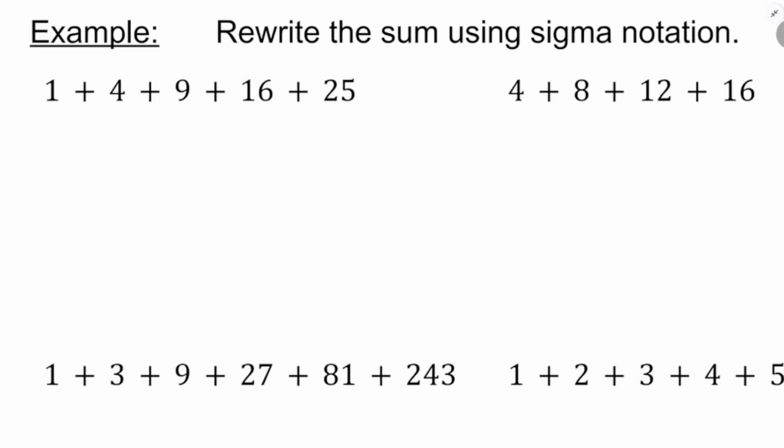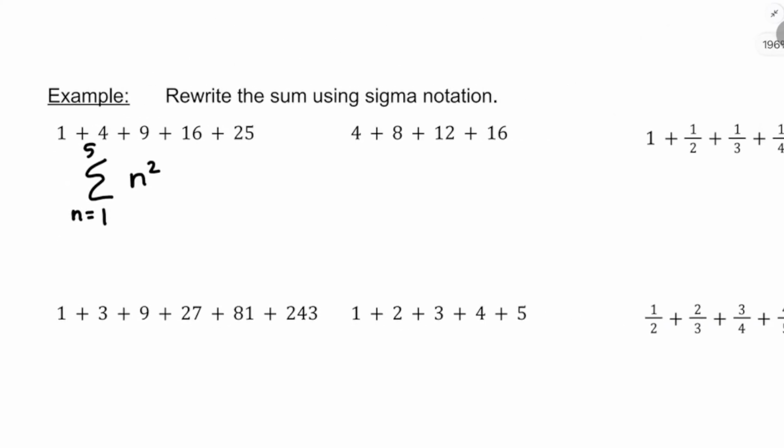1, 4, 9, 16, 25. These are square numbers, okay? So that means that the things that we're adding together, and since we're adding them together, it's going to be a sum. And it's going to start with n equals some number and go up to some other number. But I think it's good, especially when you start, to just write down the rule as you see it. It's n squared. Okay, and so it looks like n is starting at 1 and ending at 5. Okay, and so it's like 1 squared, 2 squared, 3 squared, 4 squared, 5 squared. Makes sense. Okay, and that's how you write it using sigma notation. Okay, I might do one more.